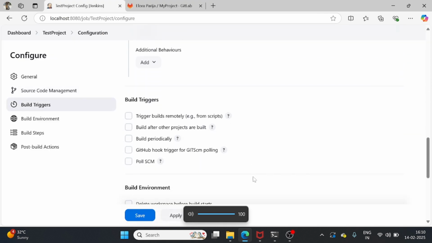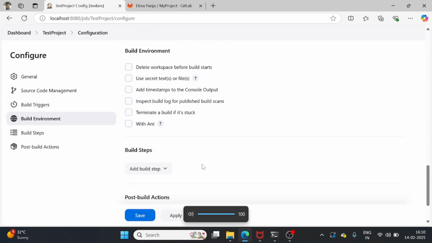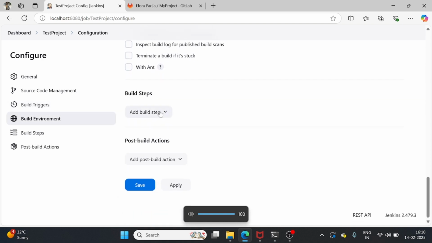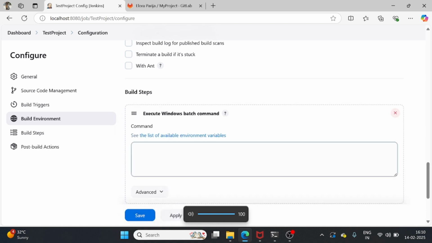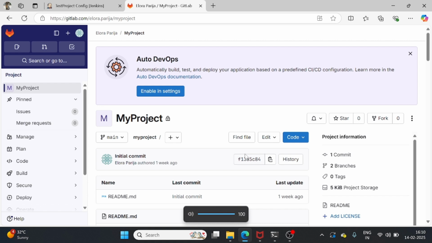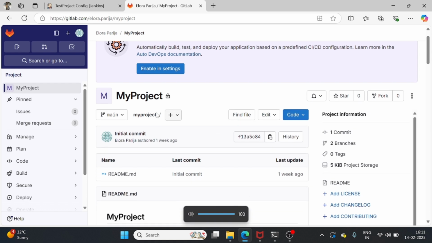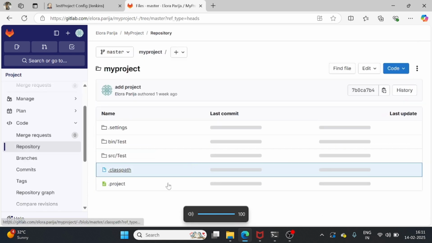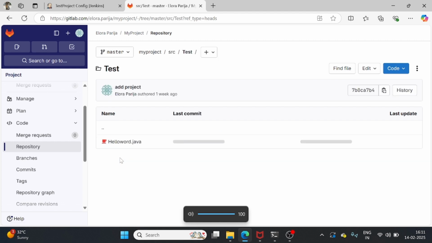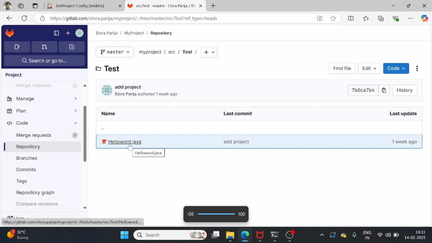And then just leave all the steps, and just to run that Java program I have added the build step. Okay, so click here because it's a Windows batch command, the command which we usually run in the command prompt, the same command we can write here. So first of all, this is in my project. The URL which we gave is till my project and then the branch name is master, right? But we have our Java file in src test. Okay, so we have to go inside the src test and then only we can run this.